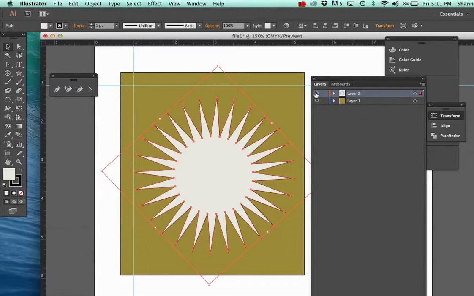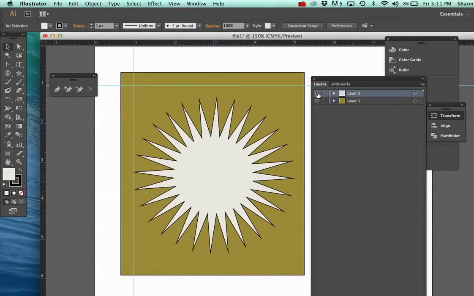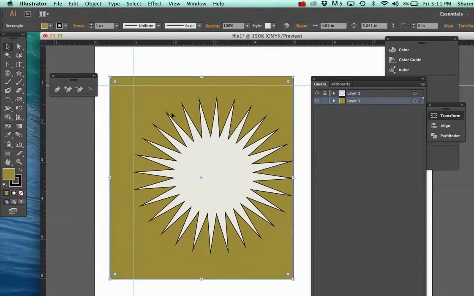So just know whatever's on layer 2 is on top of layer 1. If you want to hide it, you just click on the eye. If you want to show it, click again. If you want to lock this layer so nobody can touch it, you can do that. Notice now when I click on the white, nothing happens. It automatically defaults to layer 1 because layer 2 is locked. This will come in handy, so just remember these options. To unlock, just click it again. These are all wonderful things that you need to know. These are just the starter.